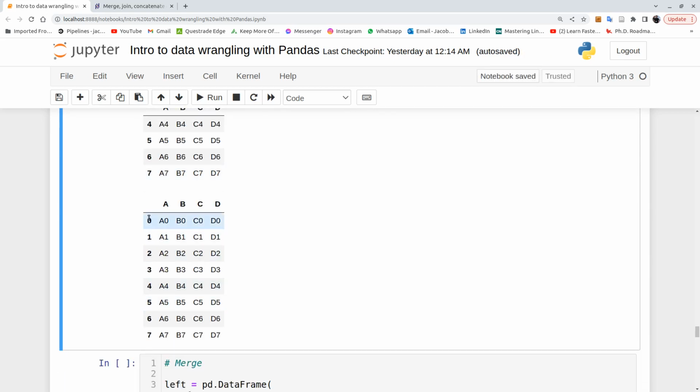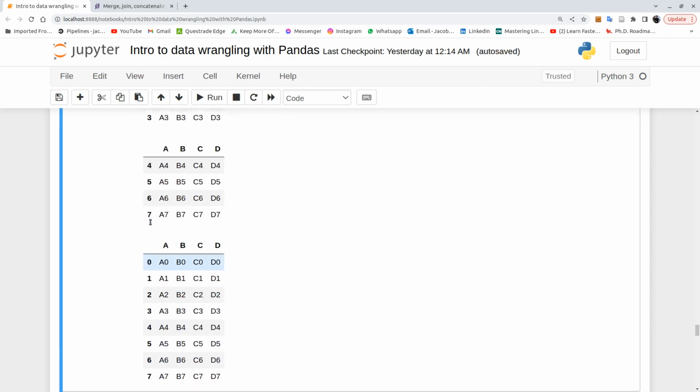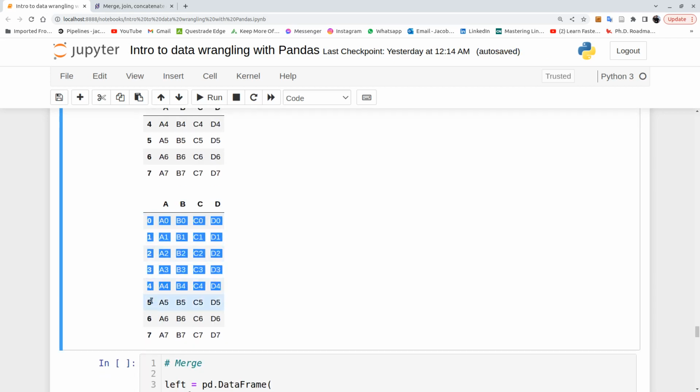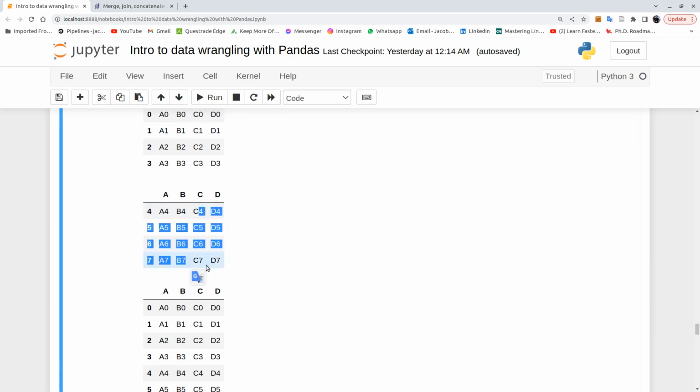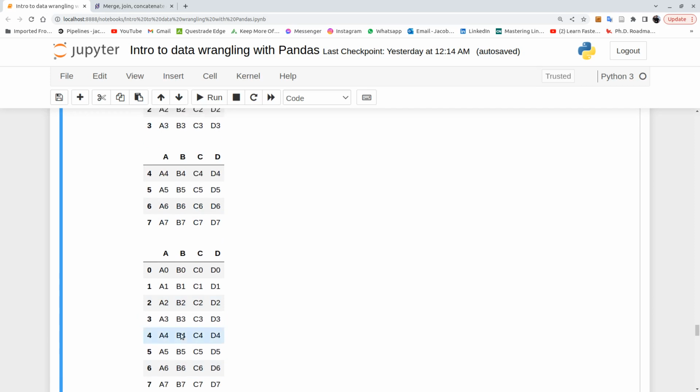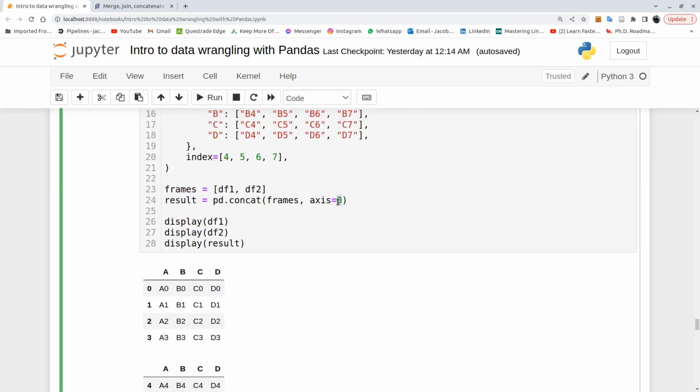And as you can see, by doing this through axis 0, it was achieved. Now our result data frame goes from 0 to 7 in the row values and A, B, C, D in the column values. And that is a good way to join these two. For example, if half the subjects were in dataset 1 and another half of them were in dataset 2, that would be a good way to join them into one dataset.